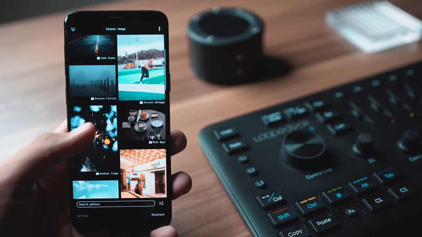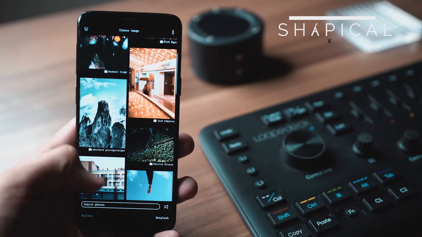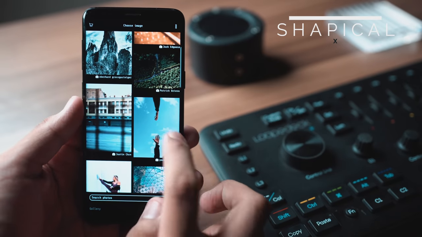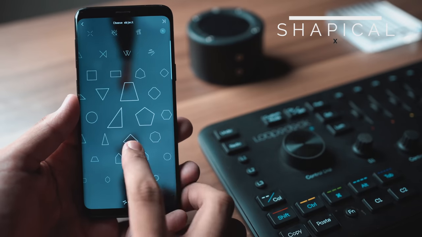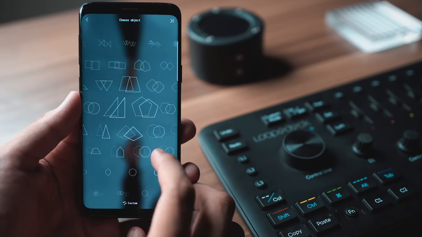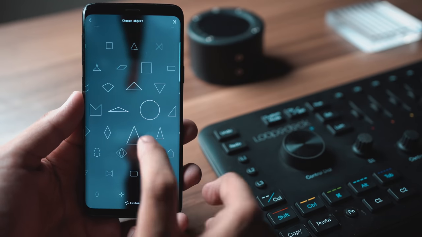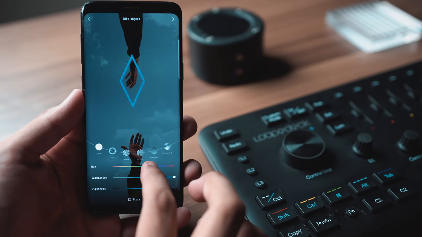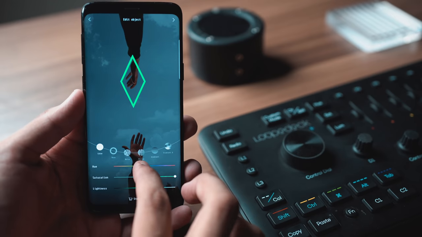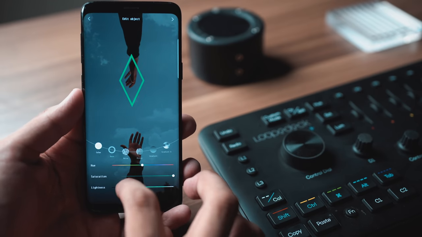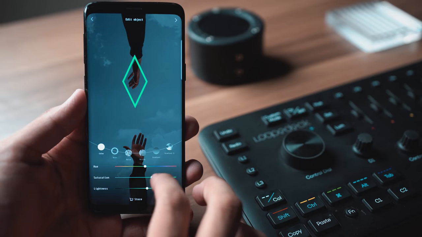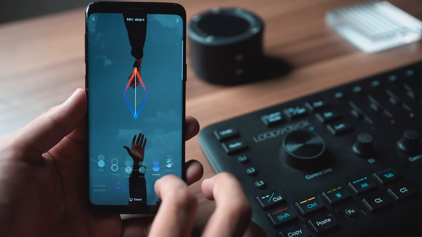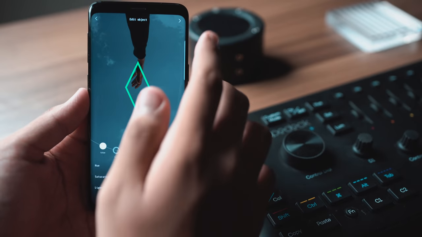Alright guys, first up we have an application called Shapical X, and more than being just a basic photo editing app, this is an app which lets you add stunning graphics to the pictures, including various geometrical shapes such as octagons, triangles, squares, rectangles and other shapes in various styles and colors, gradients, neon and overlays. Now, this is an app which I have featured before and not a lot of people know about it even now, unfortunately. So basically the only thing that you can do with this app is you can add a geometrical shape and customize it as you want.